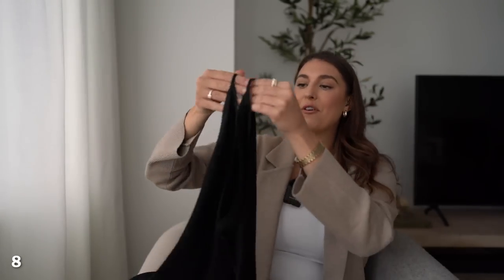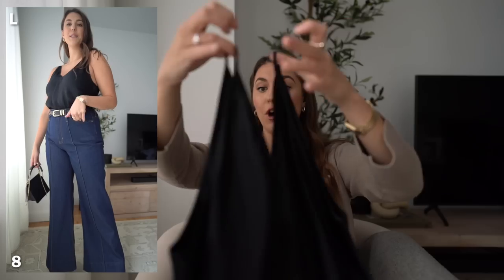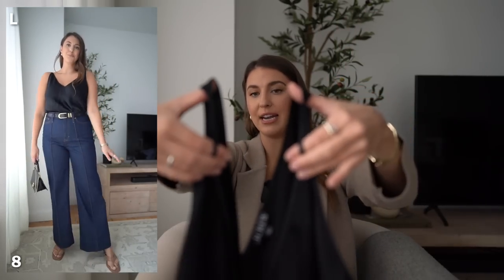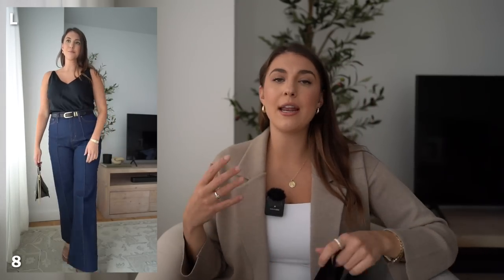Next up is this beautiful v-neck top and this one is 100% silk. A silk top is just so luxurious — it has a large v-neck detail in the front and also the back. At the top of the sleeves it becomes very narrow, so I thought I couldn't wear a regular bra, but I've styled this with just a nude bra. While you can kind of see the bra straps at the top because it's so narrow, it's not very noticeable. I love having this kind of top in my wardrobe because it's a very easy styling piece — you can wear it underneath cardigans, wear it alone for a date night, or pair it with jeans. It can go with everything and help you build so many outfits.